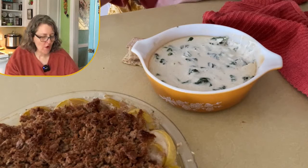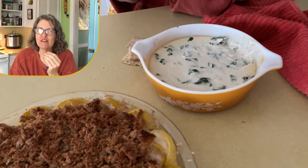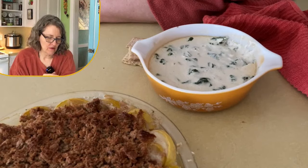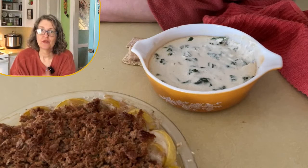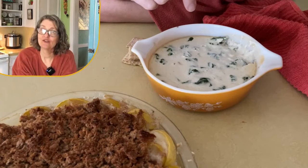Okay, I like the sauce, but I don't like the straight spinach. This spinach that I have, it's earthy, right out of the bag. So if I do this again, I'm going to cook the spinach first in the pan, saute it up real good, and get rid of that earthy flavor that it has. Then add it to the sauce. But right now, it's too earthy.